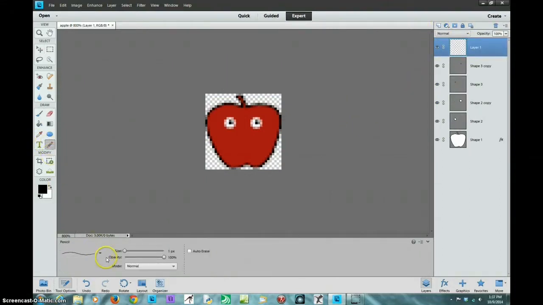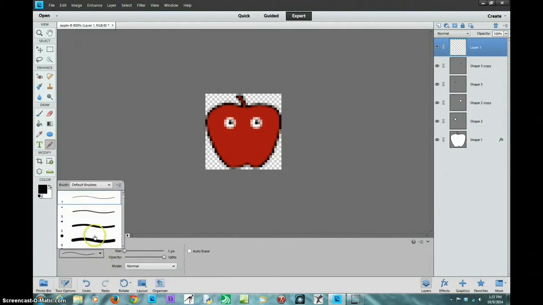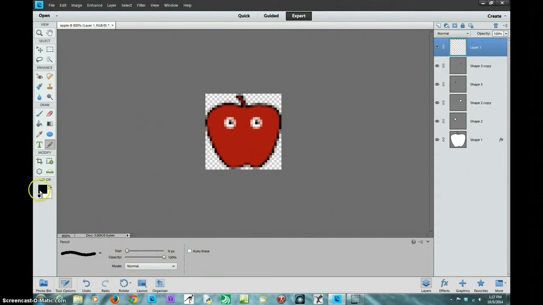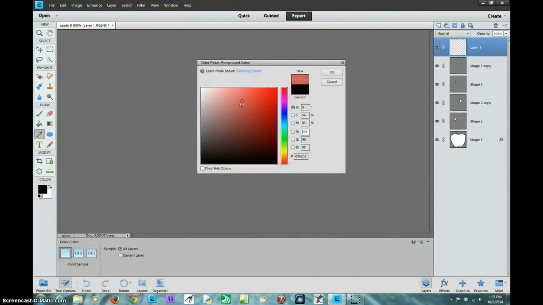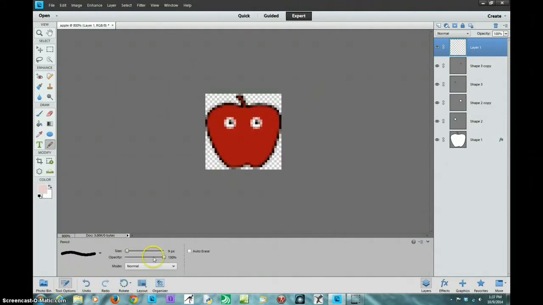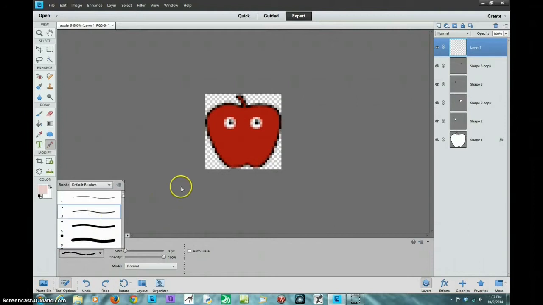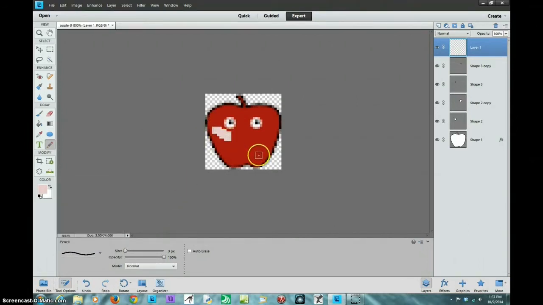But I can go into my pencil tool, and I can actually pick some different things. So let's say I want to make it fairly big, and I want to change my color so it's not black, but something closer to white. And I should be able to go in and do that. See how big that is? So we need to change the size of that. Right now it's really big, 100% opacity, and the size is at 9 point. That's a little too fat for what we're doing. So we have to play with this and see what it is we need. I'm just doing Control Z to undo that.